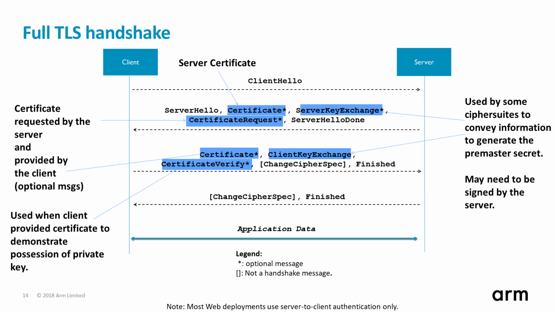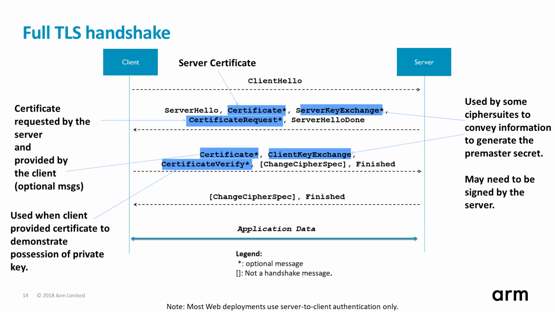The server key exchange and the client key exchange message already showed up last time when we talked about the PSK Ciphersuite. However, the content of those two messages depends on the selected Ciphersuite and will be different with the Ciphersuite we look at today. We get to this very soon. The certificate request message, as the name indicates, is used by the server to request the client to send a certificate, as well as to effectively perform mutual authentication.